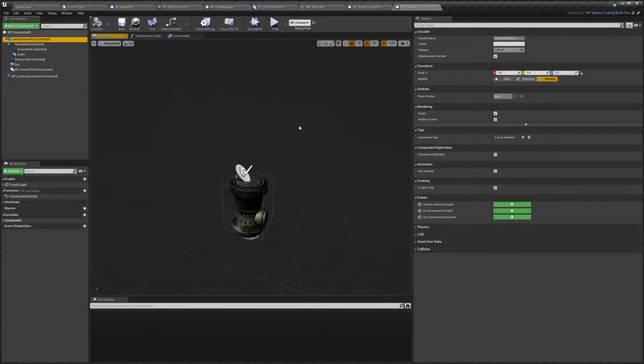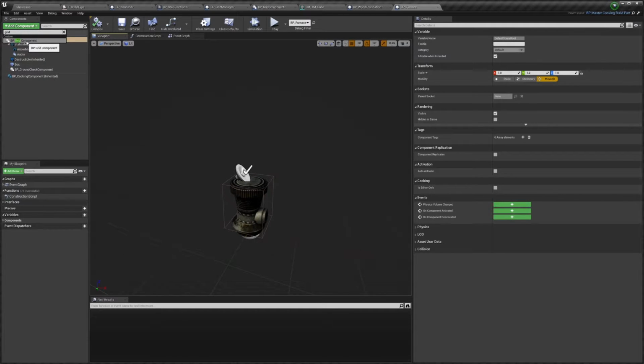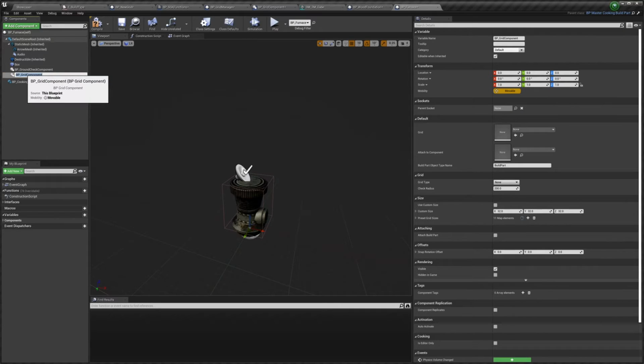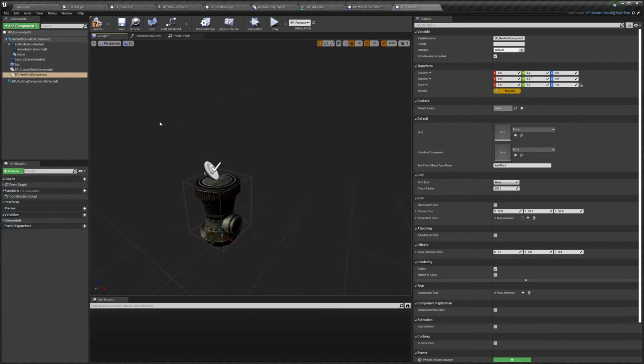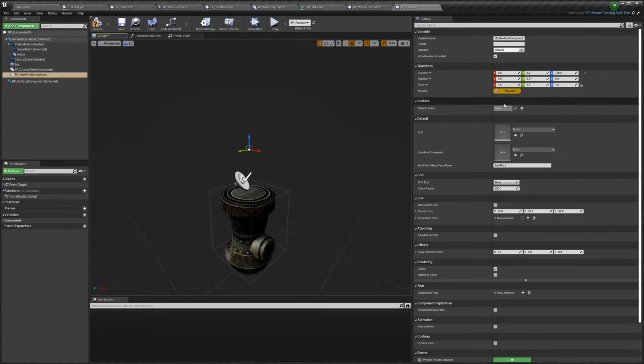So to add a grid component, we're going to go to add component, and we'll search for grid, and we'll just add the grid component. Now it's probably a good idea to name it. So for example, if yours is a wall grid, you probably want to name it wall grid component. I'm just going to call mine new grid component. It's just easier to keep track of all of them, especially if you have a lot in a build part. So we've added our new grid component like that.